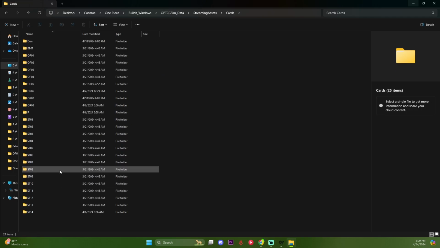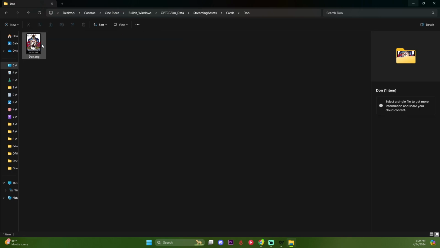because if you just go straight into the cards file and just replace the initial cards file, it's not going to have the Don folder. So instead of replacing the whole entire file, what you could do is open up the alternate art file, copy and paste all these EB1 to ST14, copy all that in, and then leave the Don file right here. And then you could change your personal Don that you want.